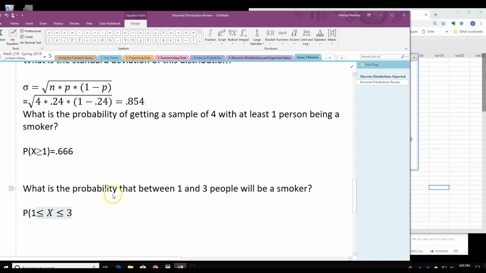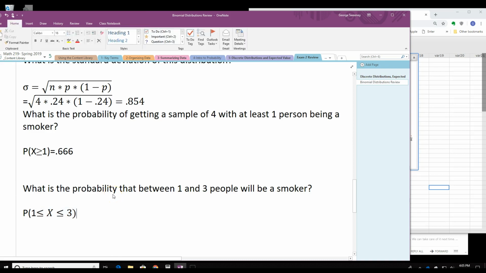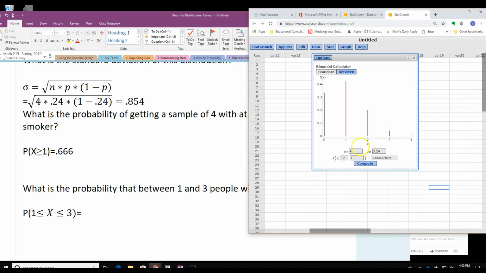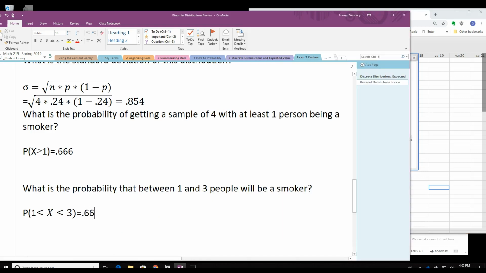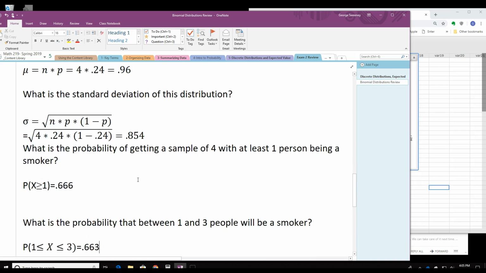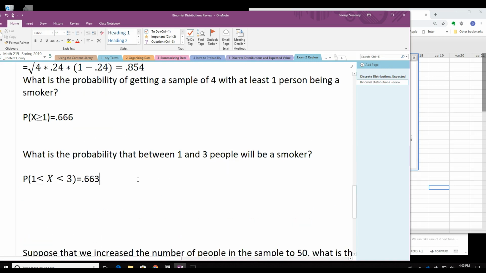And so just to make things very clear, when I use the term between, I mean the less than or equal to. So I'm going to need 1 and 3. So I'll use the between calculator, and it'll be 1 and 3. And that's 0.663. Okay. And that's it. That's all you got to do, right? Once we figured out from our binomial what our n is and what our p is, then it's a matter of basically just being able to read and understand what this discrete distribution is asking us.